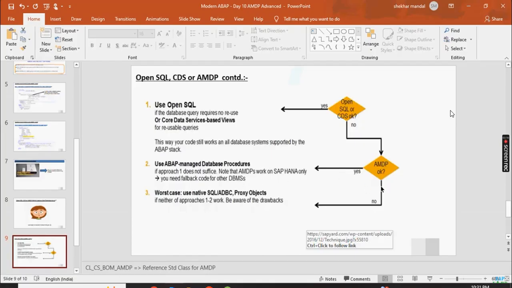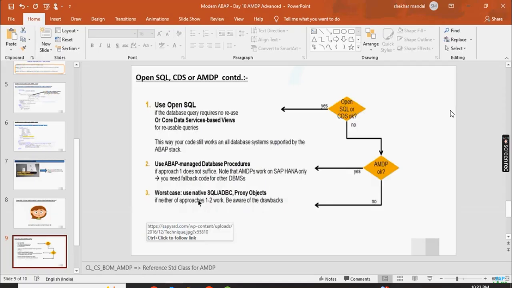If again you find that AMDP also doesn't work for you, because you don't have HANA as a DB, then obviously your AMDP will not work, and the requirement is also complex. Then what you can do is make use of native SQL code, but this is the worst case scenario.